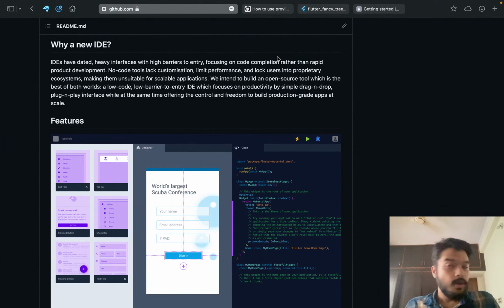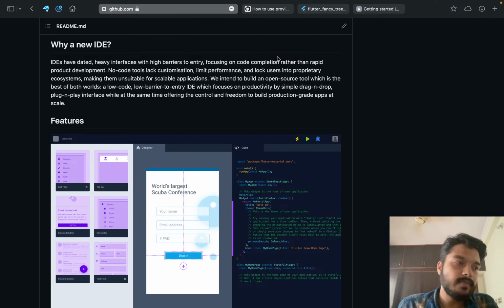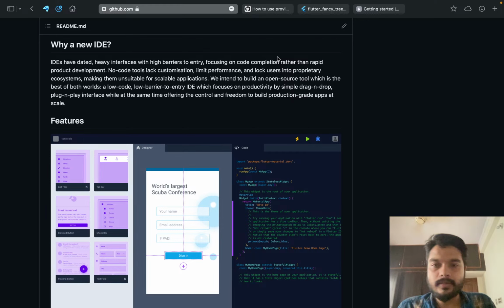So why am I building an IDE? I mean, if there is Android Studio out there, if there is VS Code out there, well, I've been developing apps for a long while, and I think the majority of the time I'm writing code that's repetitive, mundane.